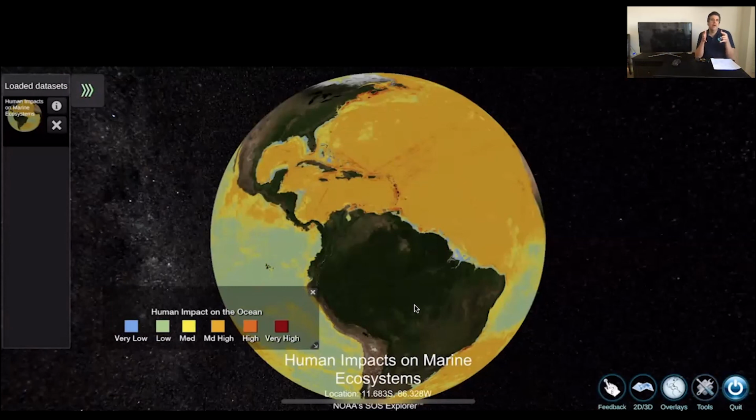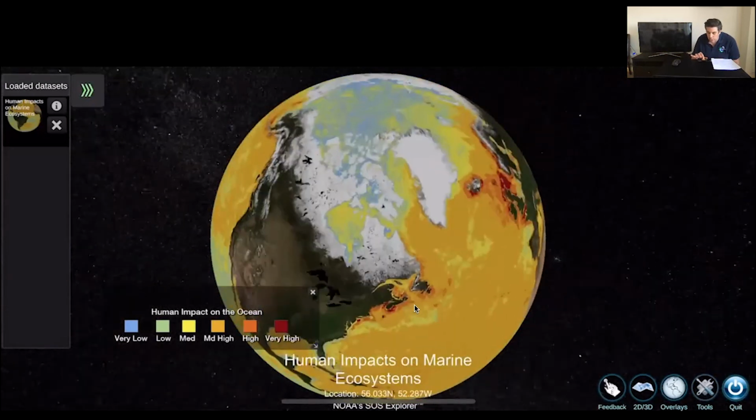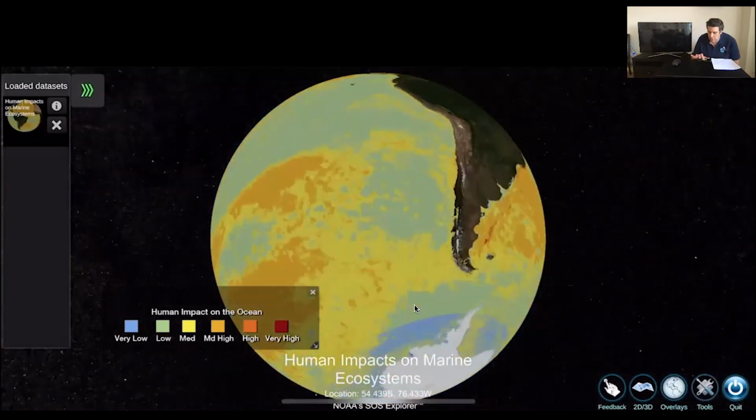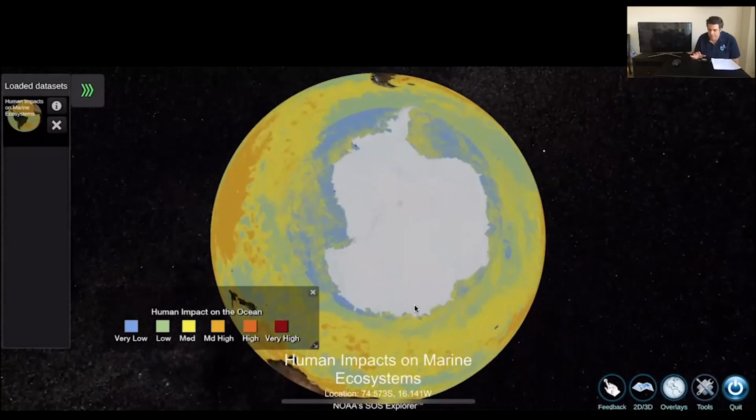So this is kind of a visual representation of the data compiled in that report. It's a report called A Global Map of Human Impact on Marine Ecosystems, and it was published in Science magazine. And you can see here on the scale where we have areas that have very high versus low impact. You'll notice as we look towards the poles, there's less human impact. There's less people living up in the poles, so that makes sense, especially the North Pole, around Antarctica as well. And it's kind of a gradient as you move out from there.